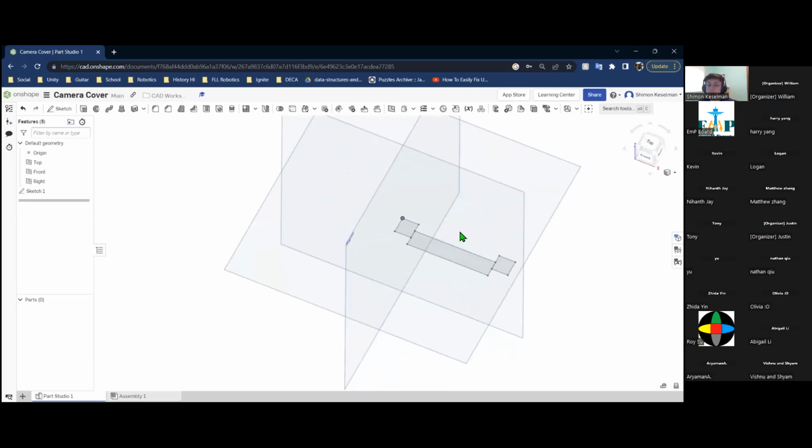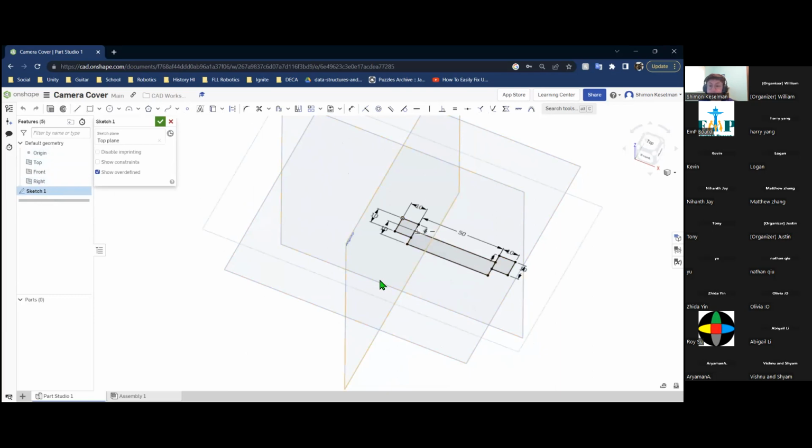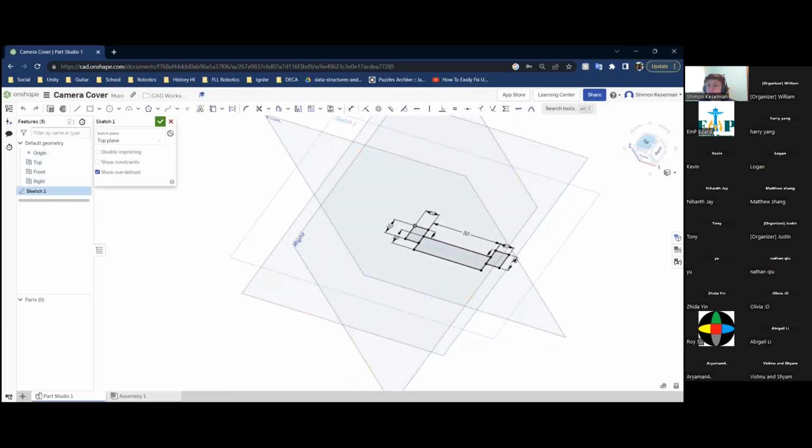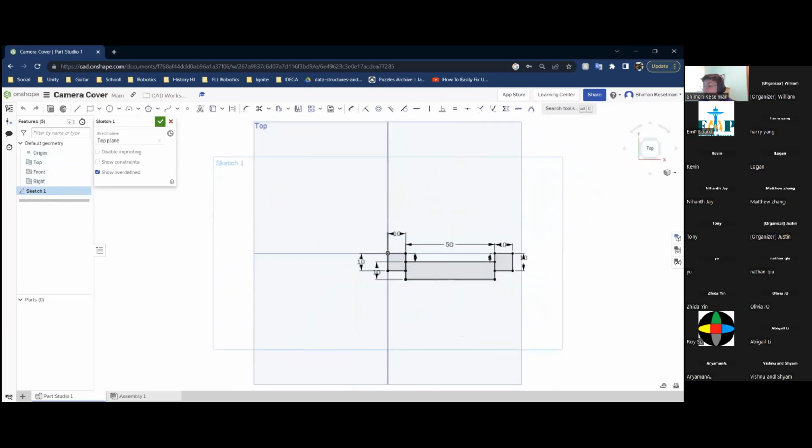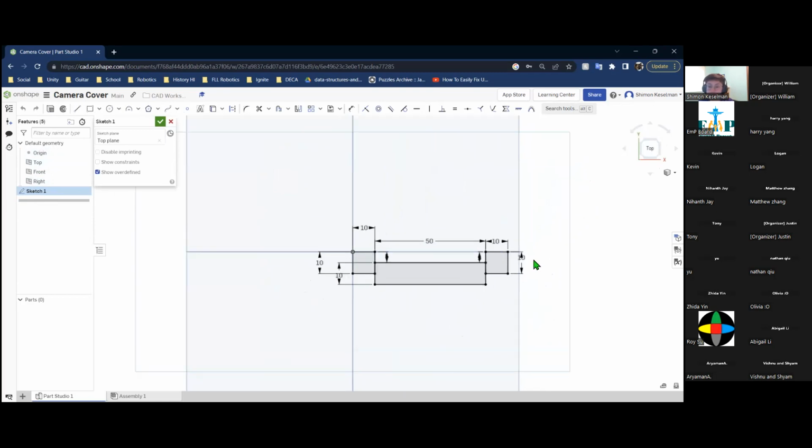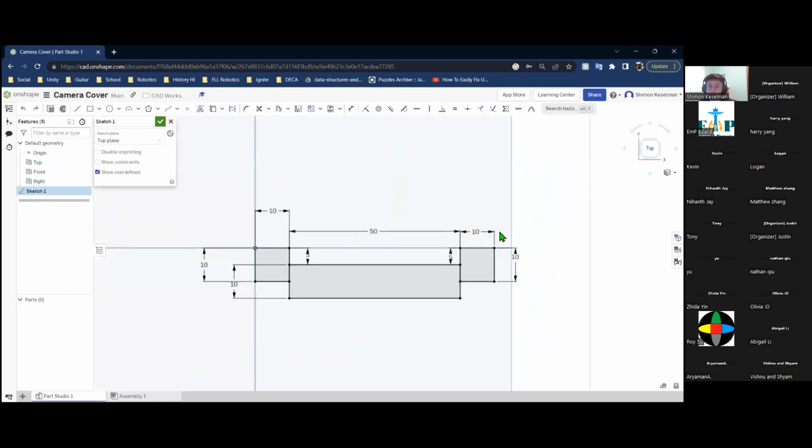And then someone else asked, I'm not sure how to change dimensions. So to change a dimension, first I'll go back into my sketch. I can do this in this window on the left. I'll double click the sketch and that's back in. And then again, top. So to change a dimension, if you already have a dimension created like I do, what you can do is double click on it and then type in a new value, for example, 20. We'll change that back to 10.